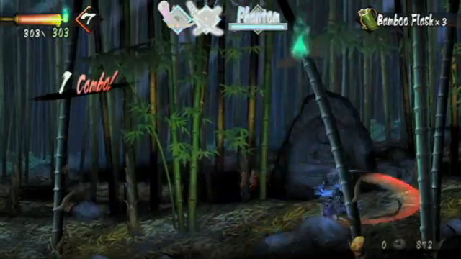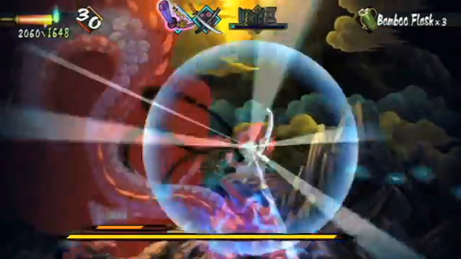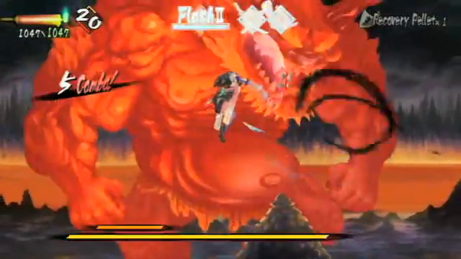Muramasa is easy to pick up and play thanks to its simple control scheme, but offers enough depth and challenge to keep the action from getting stale. Combined with its amazing visuals, this is easily one of the better action titles on the platform.